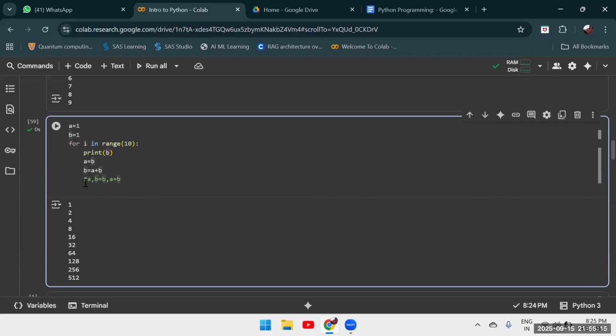Here, this also works in the same way only. You see, first A comma B, A is being given the value of B, right? So this and this will be equated. And similarly, this and this will be equated. So I'm doing the same thing, but I am doing it here in a single line versus here I'm doing it one after the other. Right? So that's what I wanted you to look into and tell me after working it out.